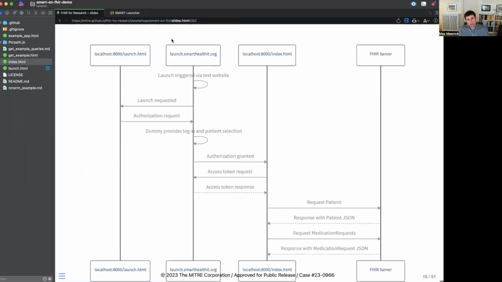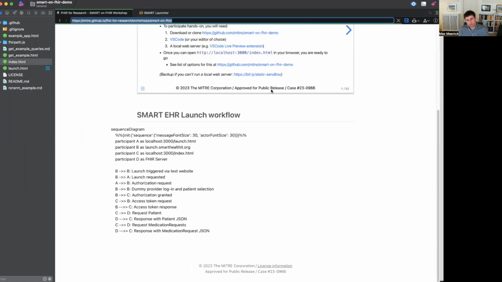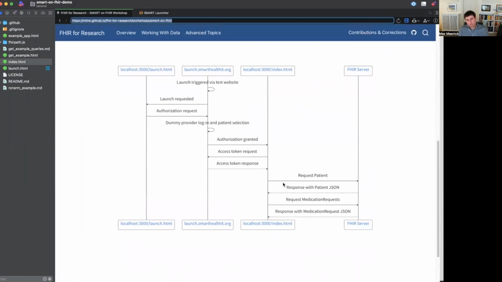This is that diagram that is specific to our workshop today. I'm going to show a different version of this just to make it a little bit easier to read. So like I said, we're going to start off with this launch.smarthealthit.org website. I'm going to call this the test launcher going forward here.